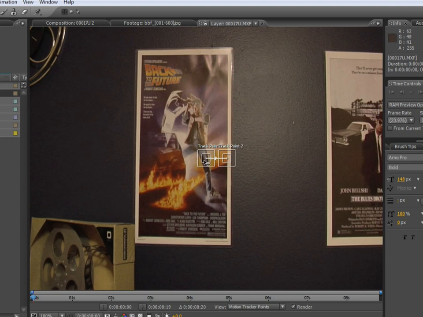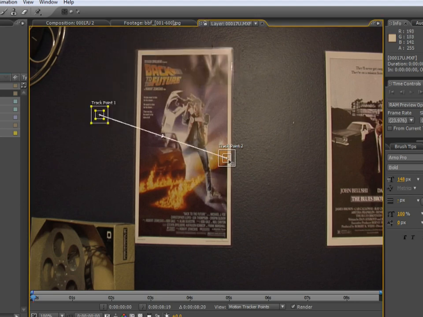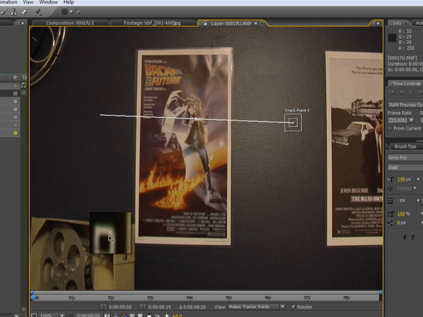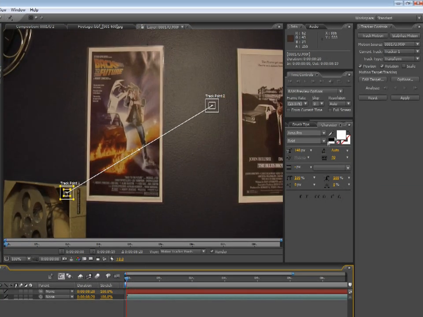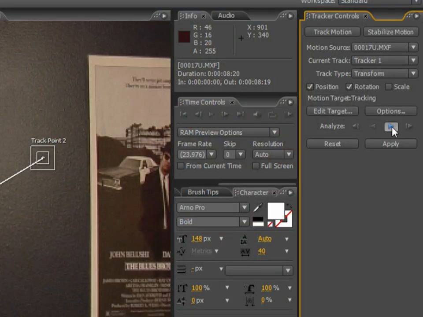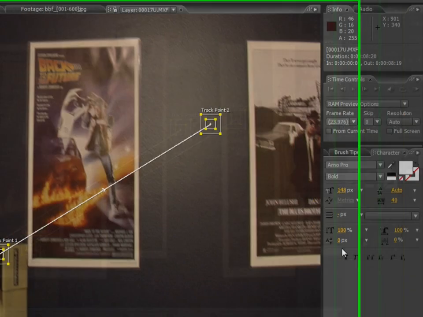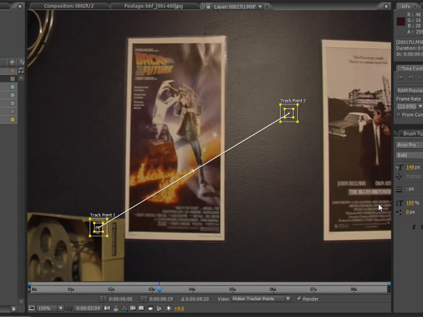Then we're going to come over here. After Effects has put two tracker points on our footage, and we can move these around. You're going to want to find two spots where something stands out. For example, there's a white spot in my wall, so that stands out. So we'll just put a tracker there. And then there's this white boxy thing against the black. Put it there. Make sure our footage is at the beginning of the composition. We're going to hit Analyze Forward. As you can see, After Effects is now tracking our footage.